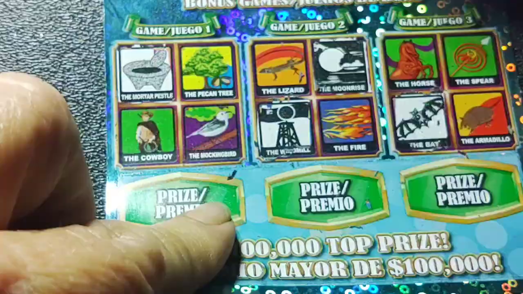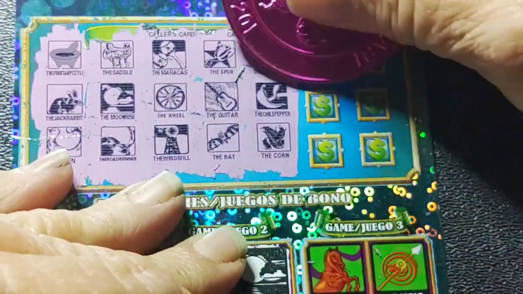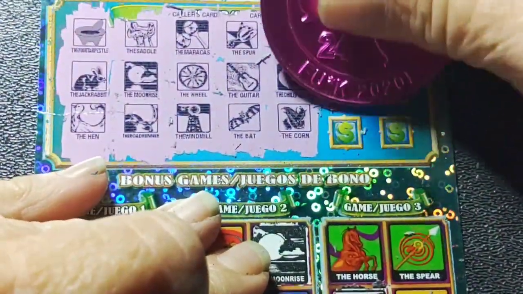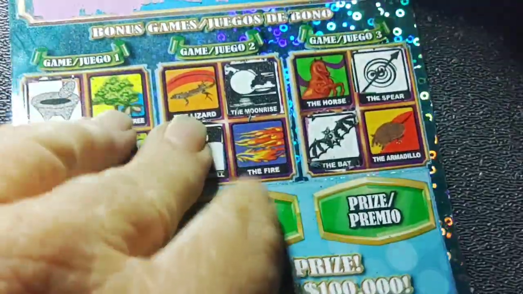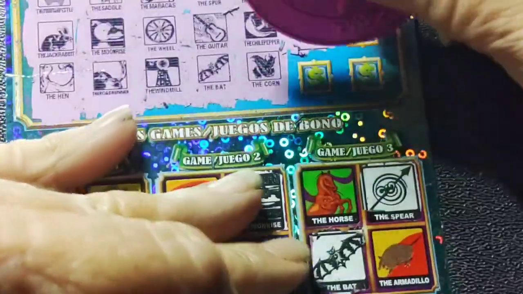Corn. Got none down there. Got none up there. Come on. Give us something. Blue bonnet. None down there. We got one up there. It's gonna give us all but one. Come on now. Spear. There's a spear right there. No spear up. Okay.